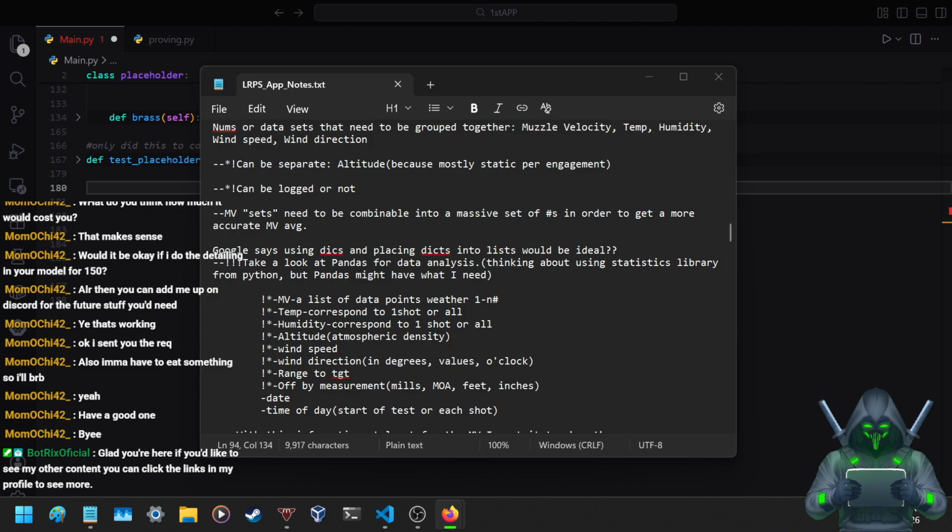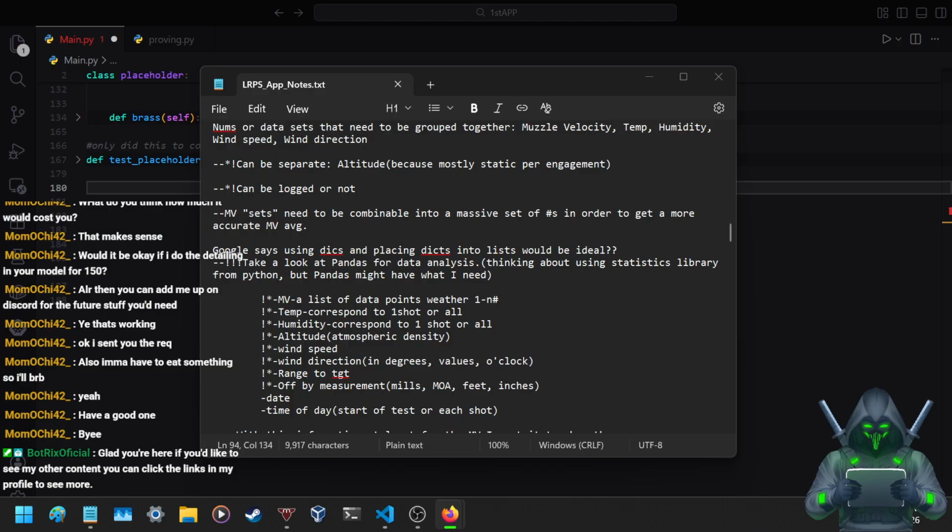So it's talking about small scripts, small data, list and dict is quick and easy. Data analysis and manipulation.